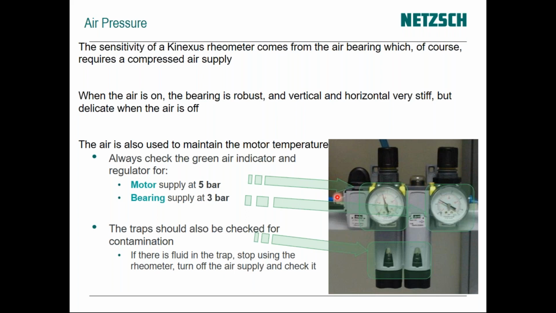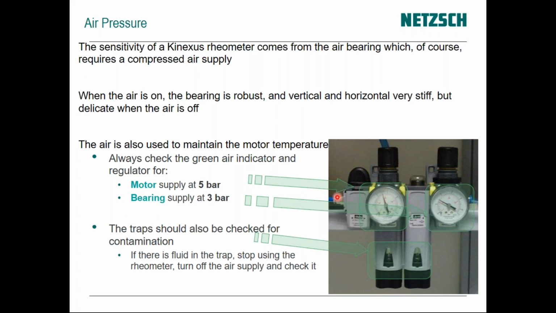You can run the instrument from compressed air from a compressor, or from an air tank, or from a nitrogen tank if you want to run nitrogen. But it does use a fair amount of air, about 10 to 15 liters per minute. So an air tank may only last you a few days. So it's probably good to get a compressor set up and have it clean and dry so that it can be running.